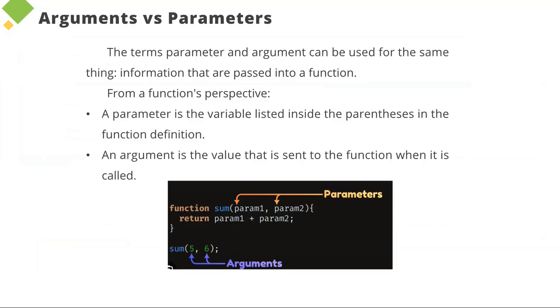Whenever you use it at the time of declaration, this is the function declaration, right? You are declaring the function and writing the code in it. As you see, it takes two parameters, param one and param two, and it returns the sum. Suppose it is the sum of 5 comma 6, then 5 plus 6, 11 is written as an output. So at the time of the function declaration, when they are declared, they are called parameters.